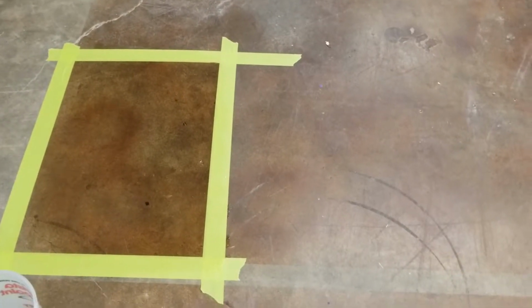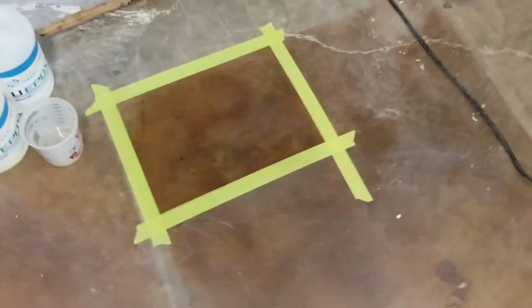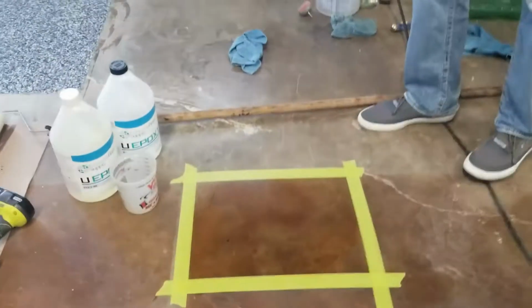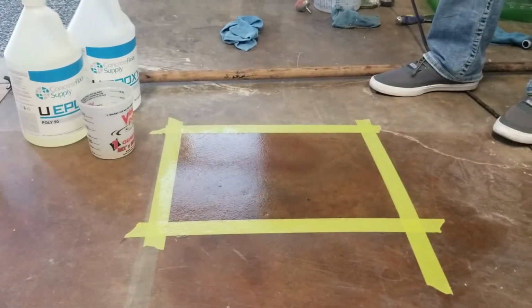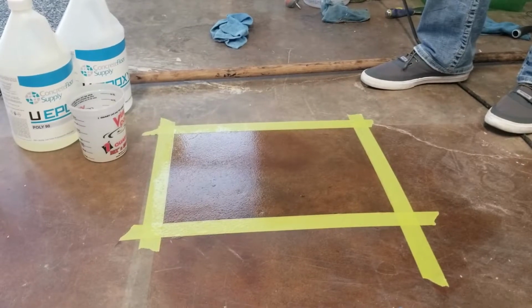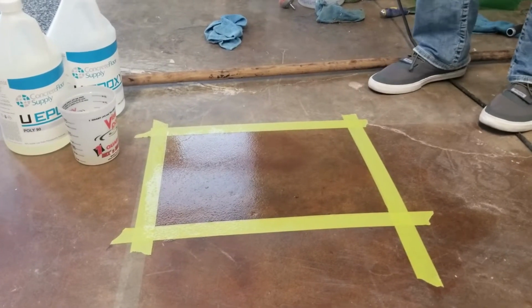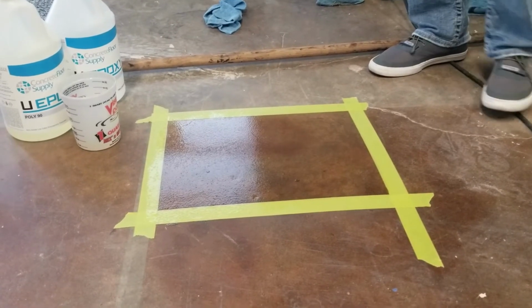This is our water-based stain, actually. It's our Enviro stain. Water-based stain, Poly 90 top coat. It's got a great look to it. So we'll come back. We'll show you what it looks like later. It's not going to look any different, actually. It doesn't matte down when it dries. It's going to look glossy like that. But we'll show you.